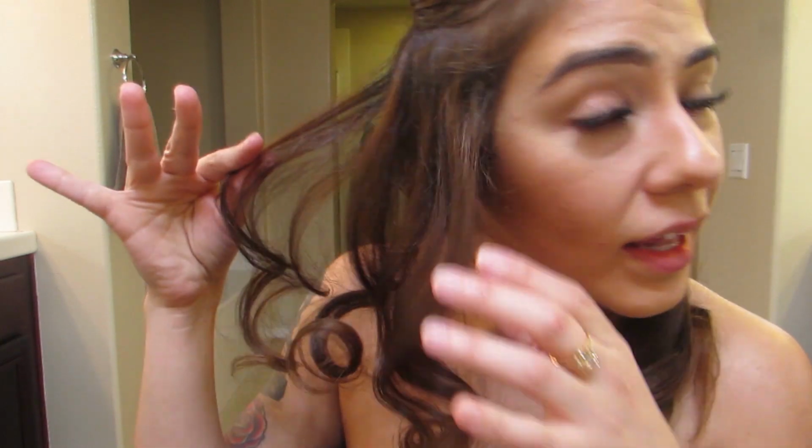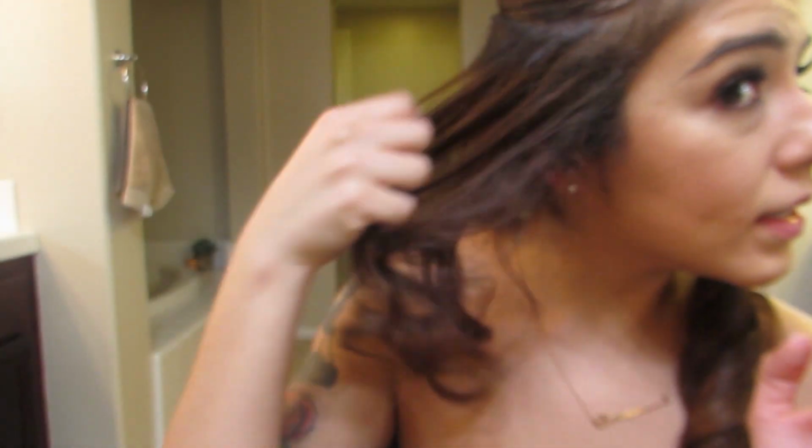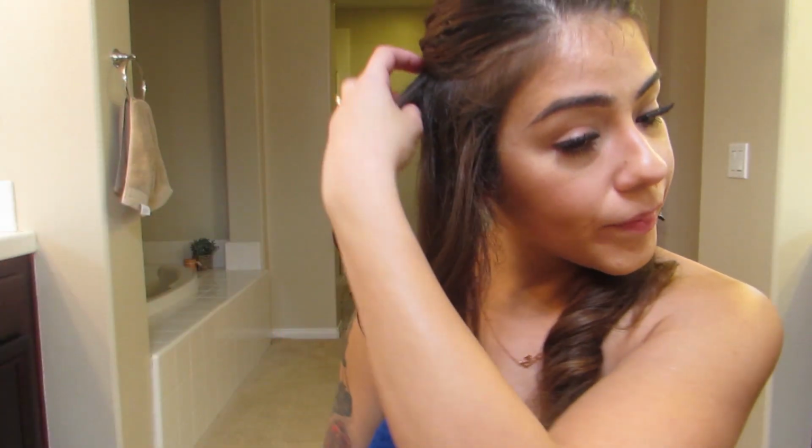Actually, I lied. It doesn't look too bad. I mean, for having really curly hair, that doesn't look half bad. Maybe it was just me doing it wrong. Okay, let's see. Let's try the other side.